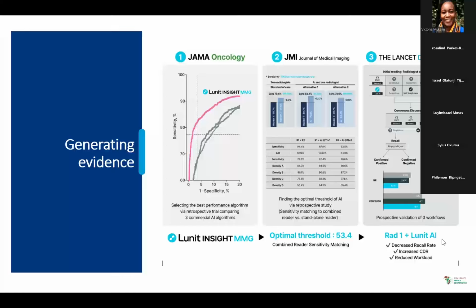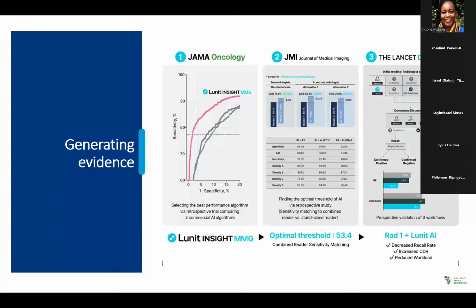So the last step in generating evidence to show that your tool works is by actually putting it into a real life setting. For those of you thinking, oh, I've got a beautiful graph and I've shown that my area under the curve is really, really high, and I've got my 2x2 tables and they look really lovely, I'm afraid to say that that's not going to cut it in the real world. There are multiple steps, and it's expensive to show that your tool does actually work in reality. But we have to start somewhere, and step one is where we're going to start.